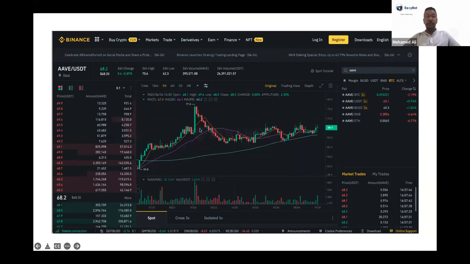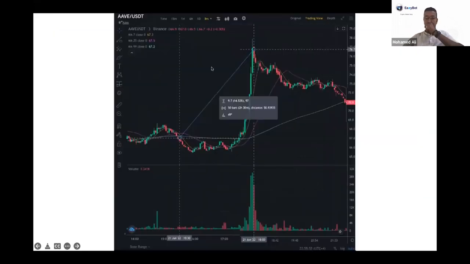The bot never sees the graph, never sees the chart. It only looks at the programmed parameters in it, and that reflects here. The market really went up. And when we went deeper into this, this is the smaller time frame, so that shows in detail. So the trade was taken here. If you look at the time here, it's 3 p.m. where it was taken on the 21st, at the price of around 67.